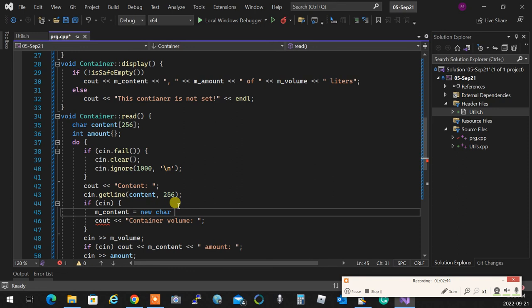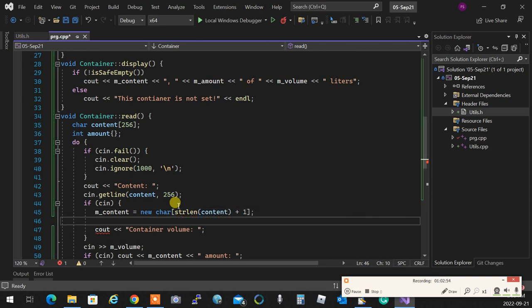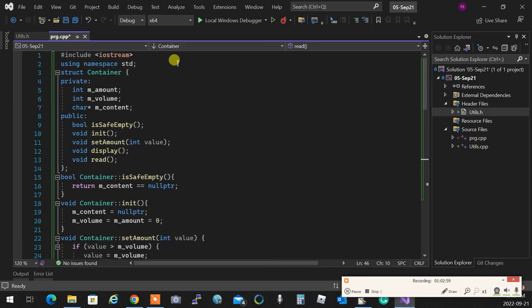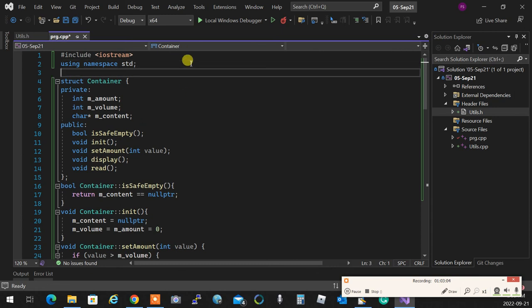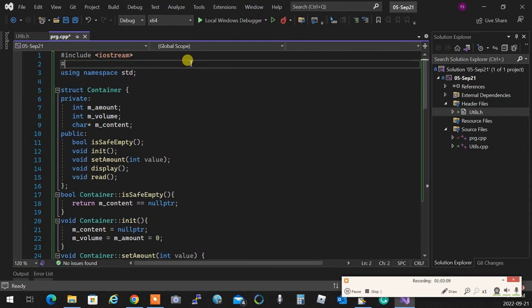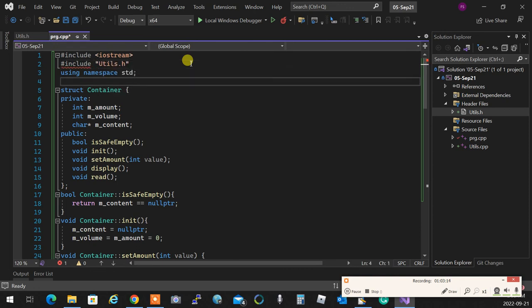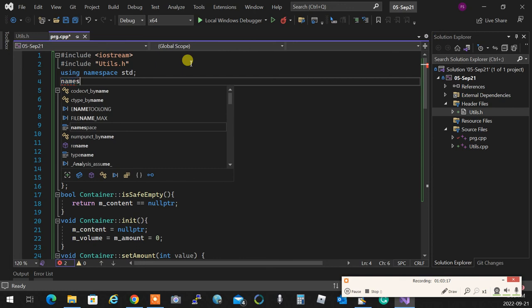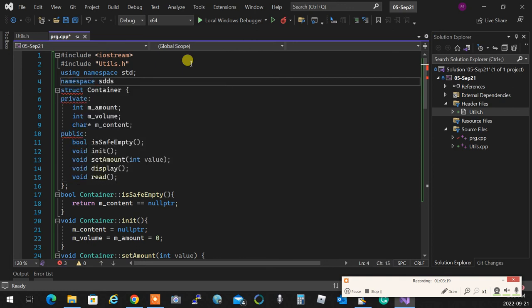No, I just did utils for that. What's cstring? Utils.h. And I forgot that everything I am doing is supposed to be done in namespace stds. So come all the way down, not the main, just the thing. Okay, and in here, I know it's stupid, but I'm in namespace stds. Let's assume that this is in another module, this container. You can always modularize it yourself later on. So now I am in read.